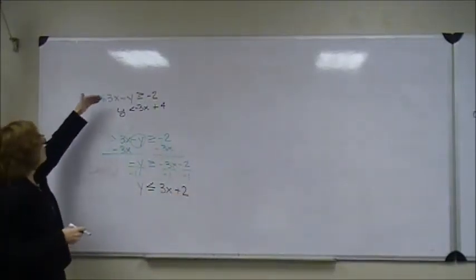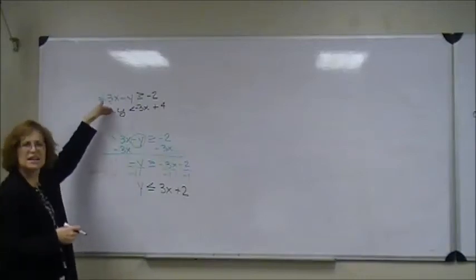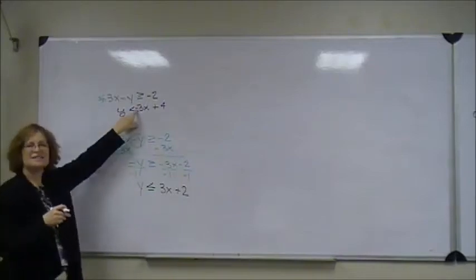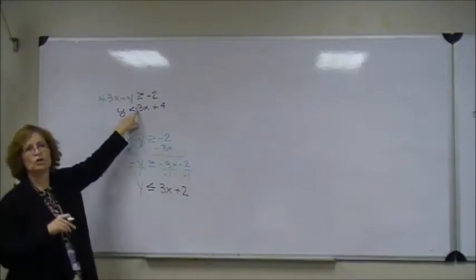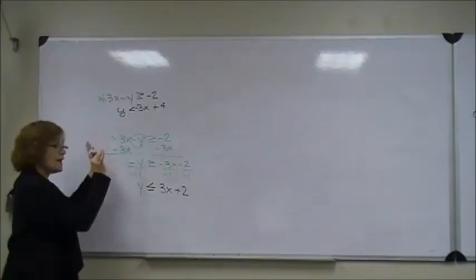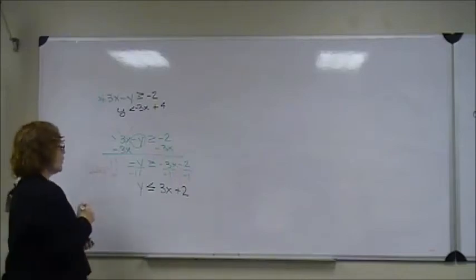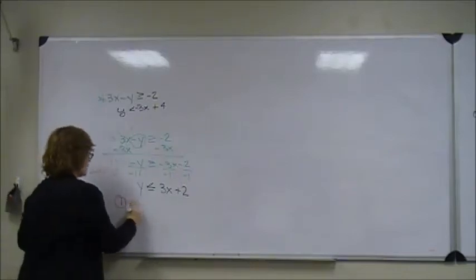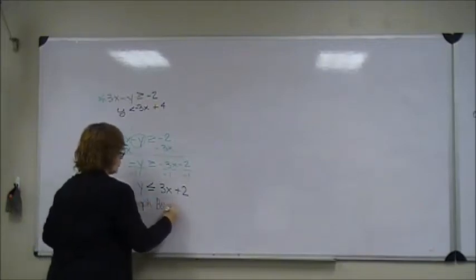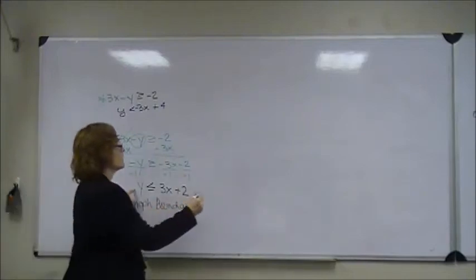So now I have this one in slope-intercept, and I have the second one in slope-intercept. Because I added a negative in that second one, make sure you go look and see if you have it copied correctly. All right, so now that was preliminary. Here we go. Step 1 says graph the boundary. So let's go graph my boundary. And since this one's here, let's do this one first.